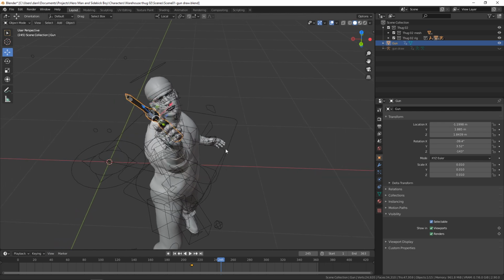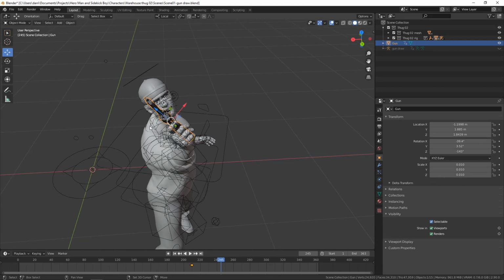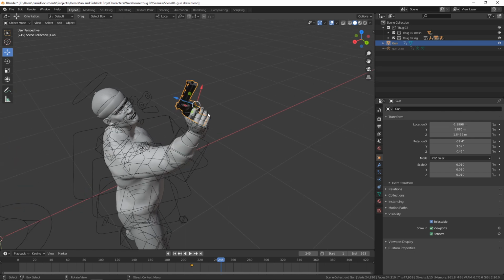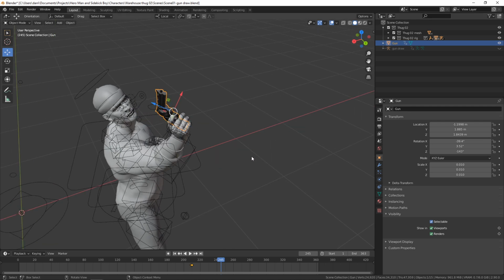It's going to come out right there, so it's going to have to fly out of the hand there. So I'm going to have to duplicate it there, hide it, hanging there in the air. I'll unparent it, and then I'll have to switch the visibility from the one that's parented to the hand to the one that's hanging in the air there, and then animate it flying off. And I'll hide the one that's parented here.